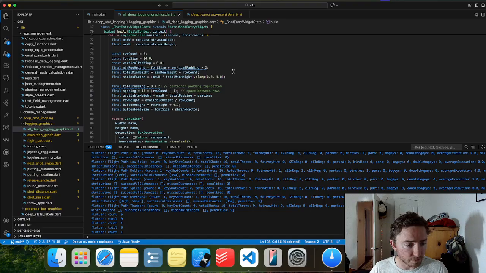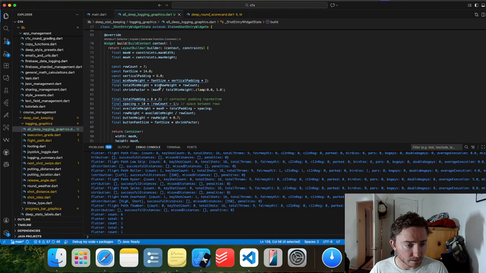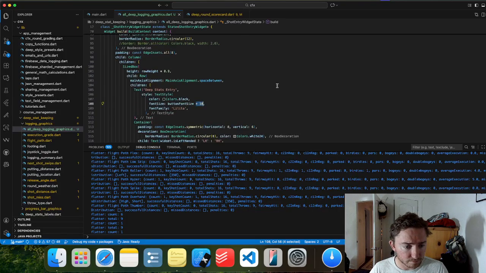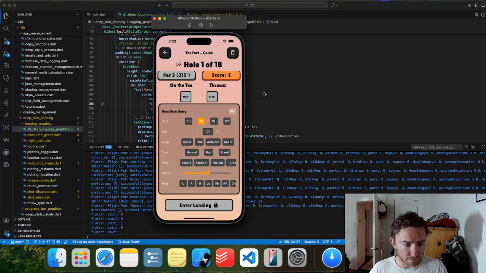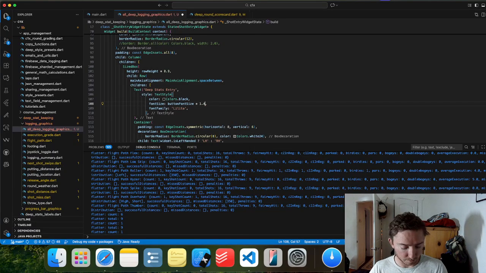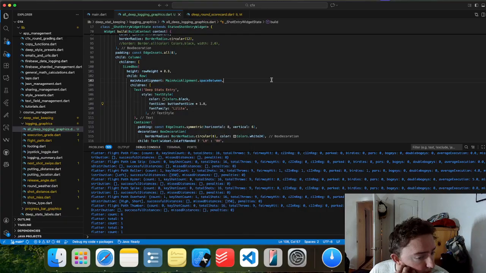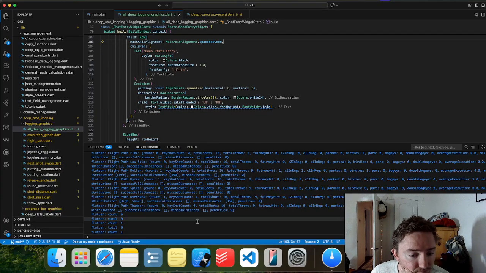What is our button font size here? Font size times shrink factor, 14 times whatever that's coming out to. I don't think that's going to be big enough. Yeah, it's a lot smaller. I'm trying to do this on a scale factor so that it works for smaller screens. That works.